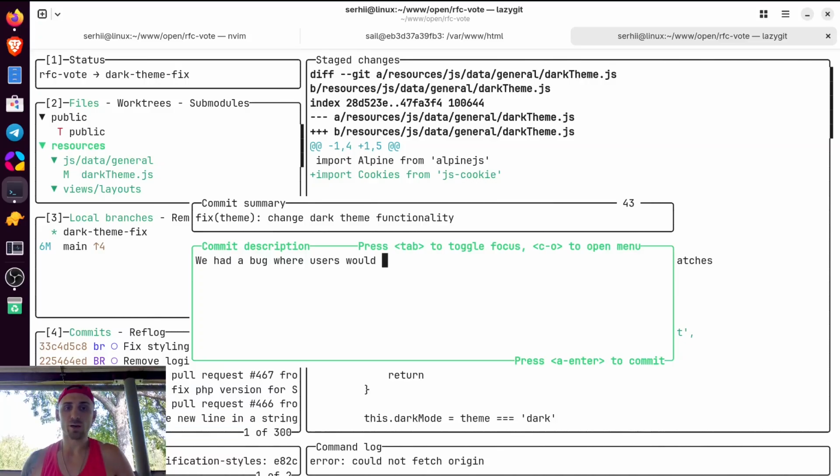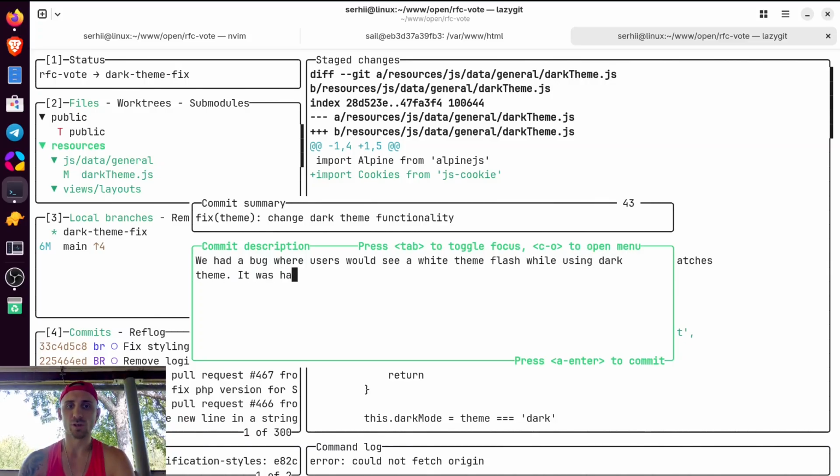We had a bug where a white theme flashed while using dark theme.